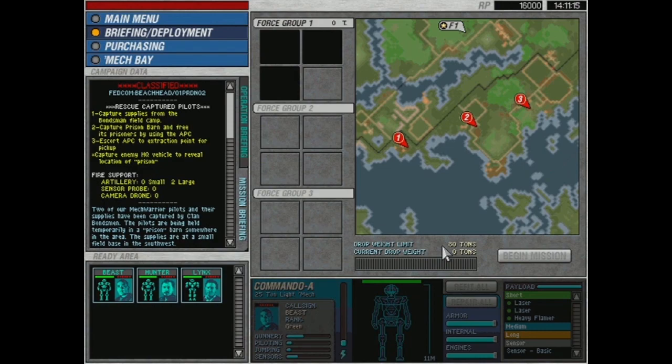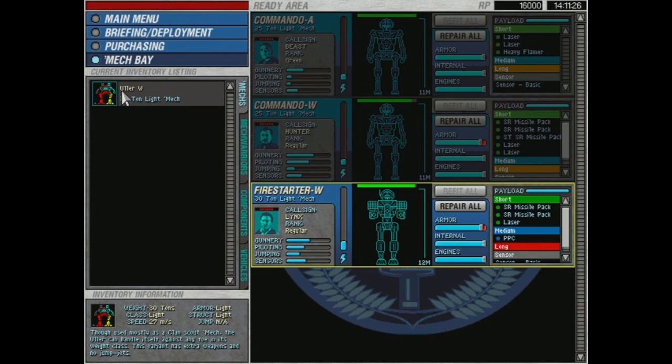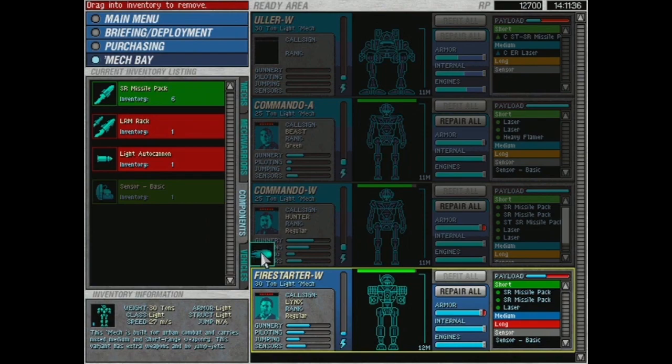So we are limited to 80 tons. If you go and look at your mechs, 25 tons, 25 tons, 30. So we could take all three of these guys and that would be 80 tons. I think I am actually going to end up swapping out my Fire Starter for this Uller. Might as well.